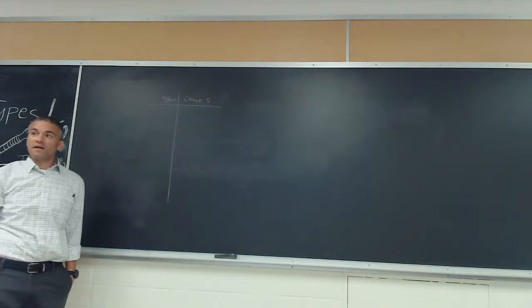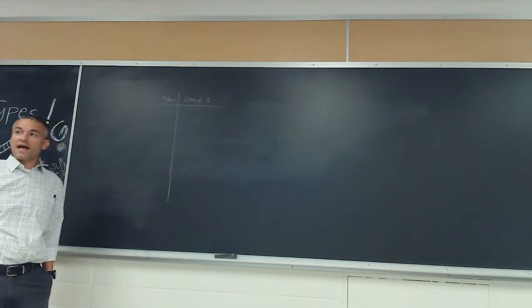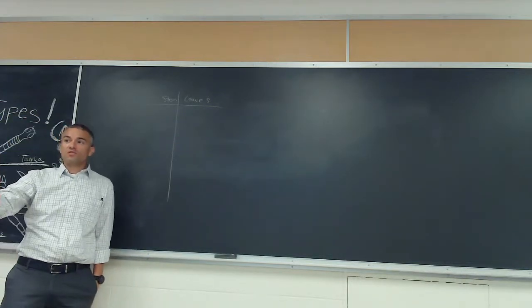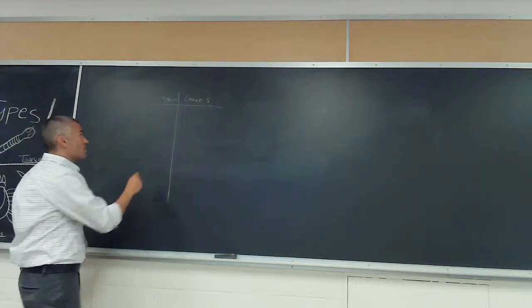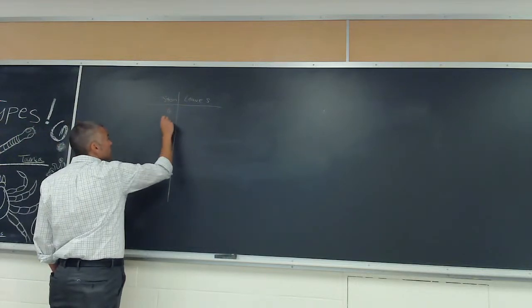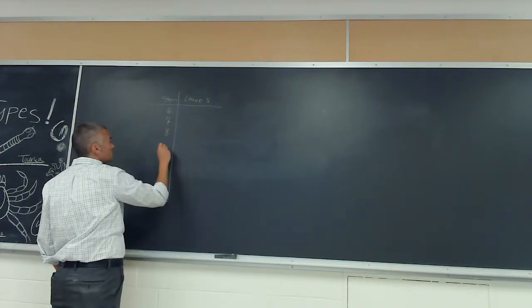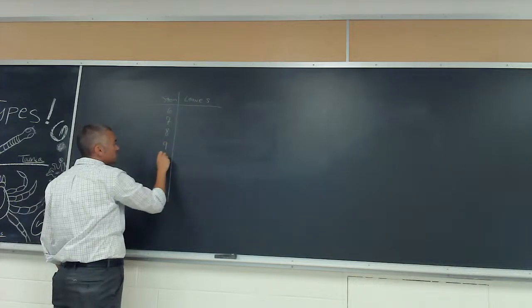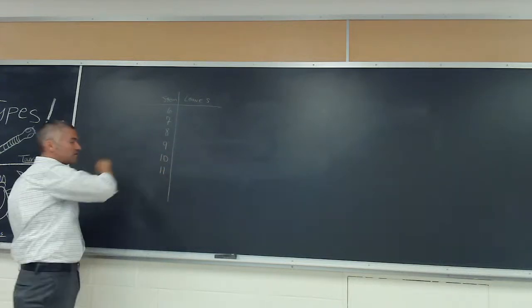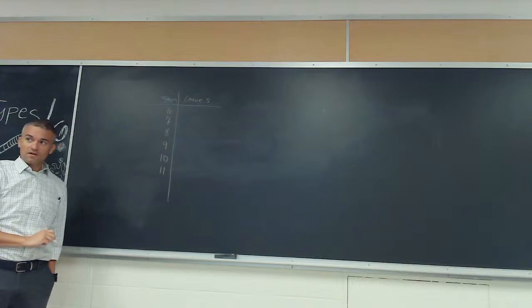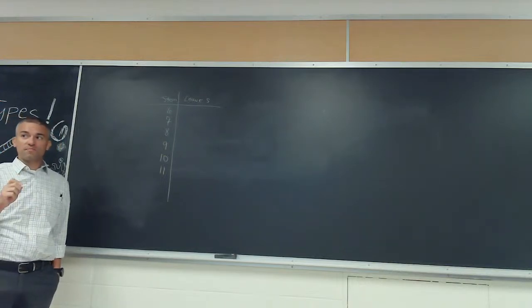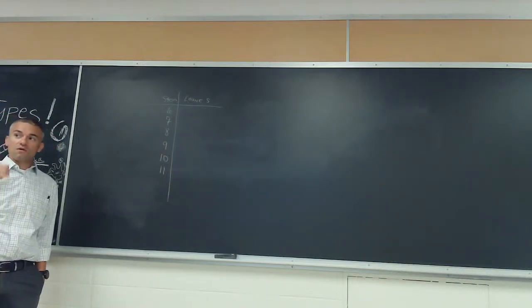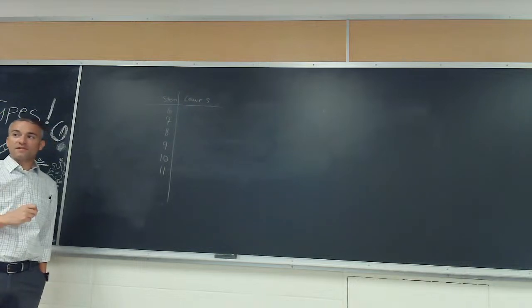I look at all of my data points. The smallest number that I had is 6.3. The largest is 11. So my stems are 6, 7, 8, 9, 10, 11, smallest to largest. Our leaves are those decimal places. I'm just going to go right down my columns and add the leaves.